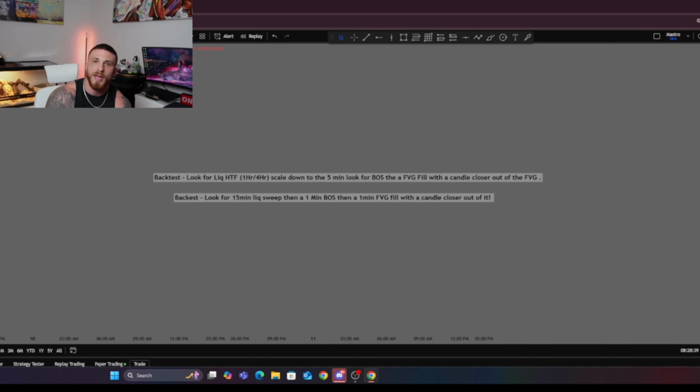gap to get filled with the candle closure out of the fair value gap. If we are in a bullish trend and we have a bullish fair value gap, we want a bullish candle to close out of the bullish fair value gap. So we want price to go into it, show a wick down into the fair value gap, and show buying pressure out of it with the candle closure of a bullish candle out of the fair value gap. If we are in a downtrend and we're looking for a bearish fair value gap to get filled, we wait for price to retrace back into it. If we see selling pressure out of it with a bearish candle closure out of that fair value gap, we enter and go from there.